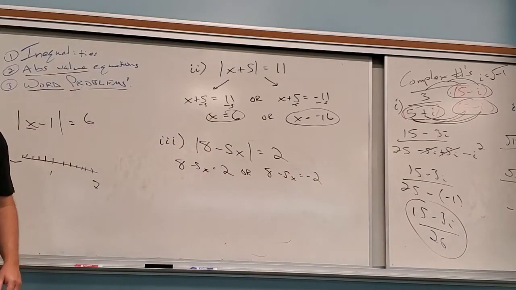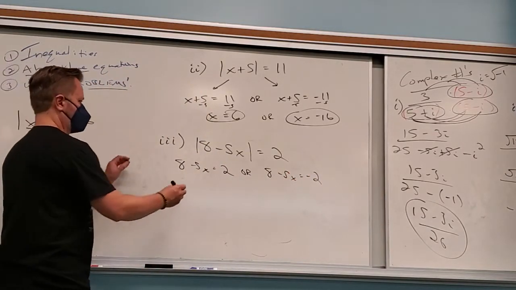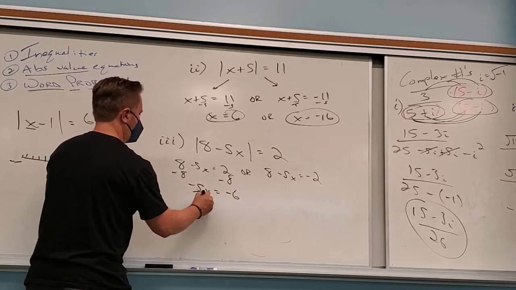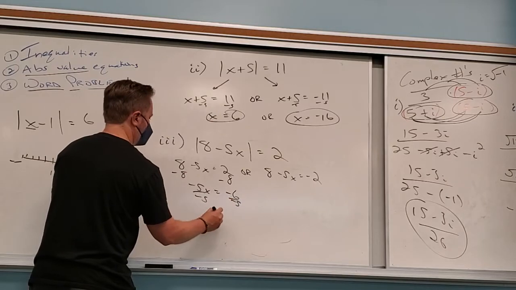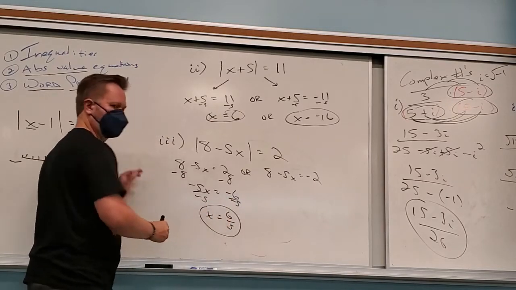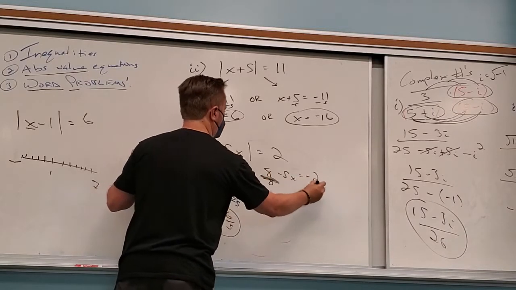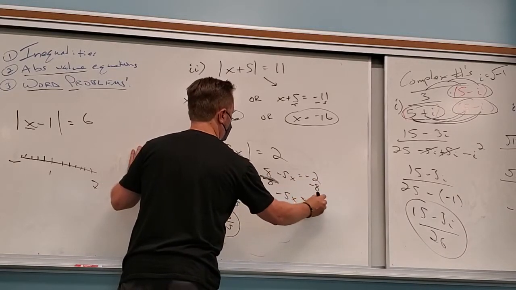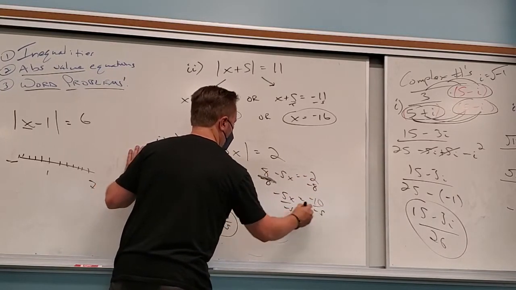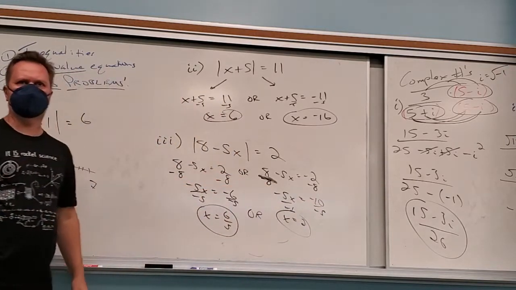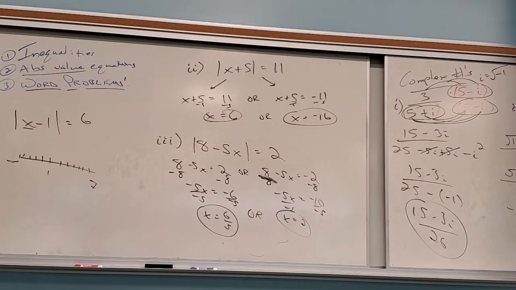Yeah. So at least one answer is kind of nice, right? So minus 8, negative 5x equals negative 6, divide by negative 5. You get x is 6/5. Is that cool? This one's kind of nicer. Oh, Jeff, you think of it. Minus 8, negative 5x equals negative 10, divide by negative 5. X is 2. Bam. 2 answers.